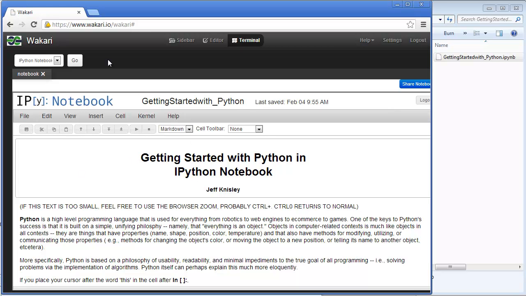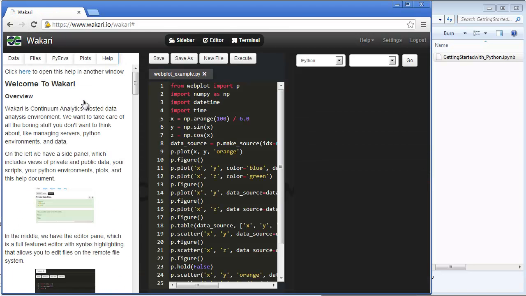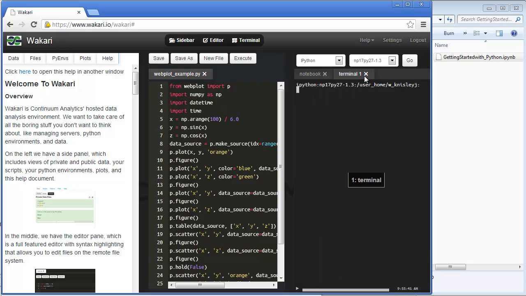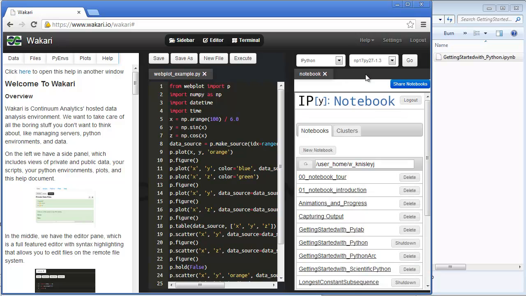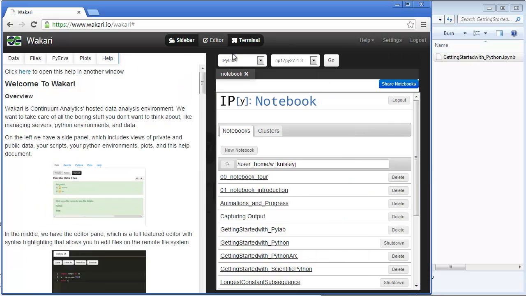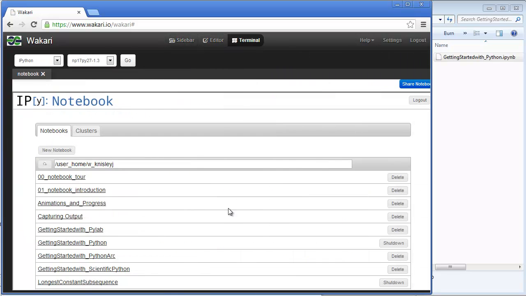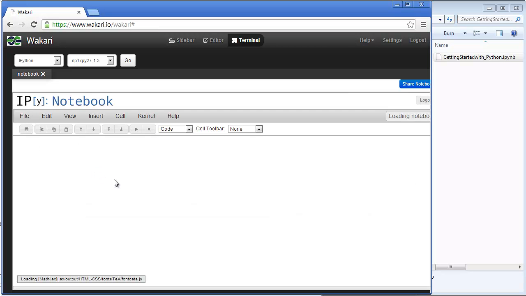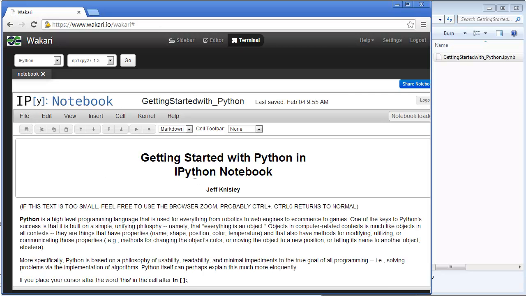Now, the other thing is that this being a beta, you may need to sometimes hit refresh, and it will just take you back to your original screen. You can click on the X, close the terminal, click on the links up above to get rid of the other two sidebars for now. And there is our notebook. And we're back where we were just a second ago.